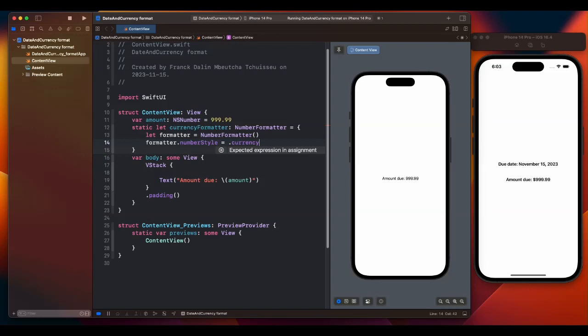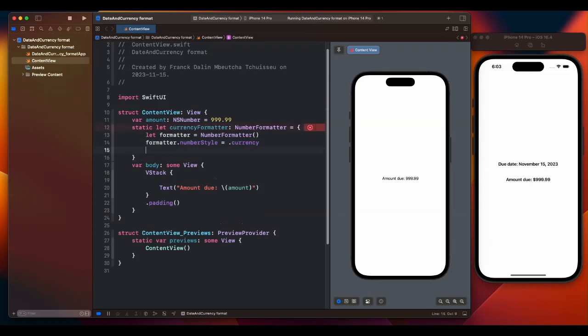Okay, perfect. So the last thing we have to do is simply to set the locale. So let's do formatter dot locale, and for the locale we will set it to Canada. Okay, perfect.